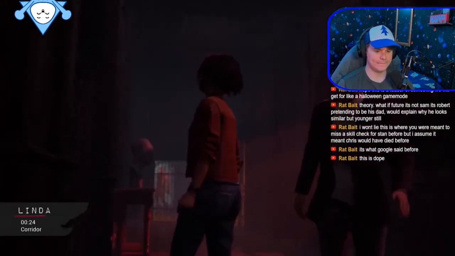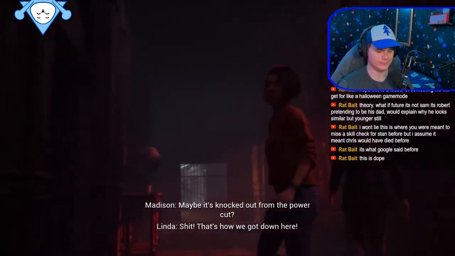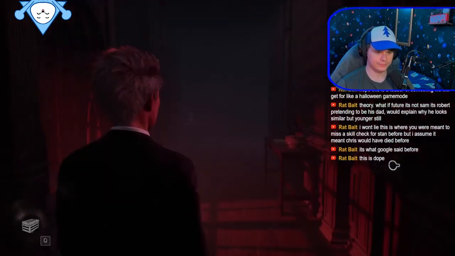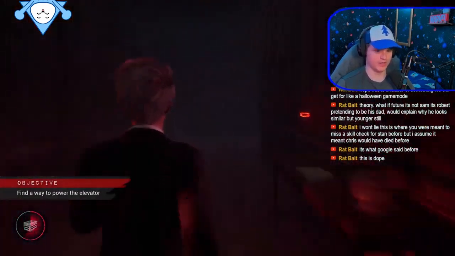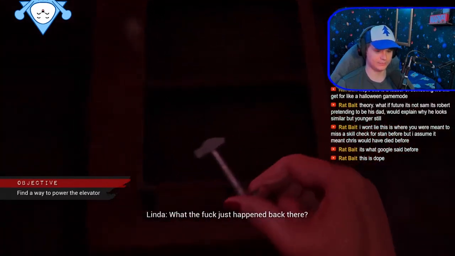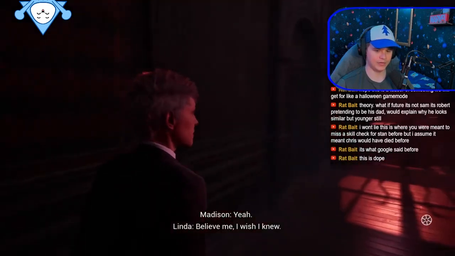Where is it? Maybe it's knocked out. Gotta go, gotta go, gotta go. Down here. There has to be another way out. Time to run. Before I go though, collector's item. And not miss the collector's item. What the fuck just happened back there? Billy Hammer. Yippee. Yeah, believe me. I wish I knew.